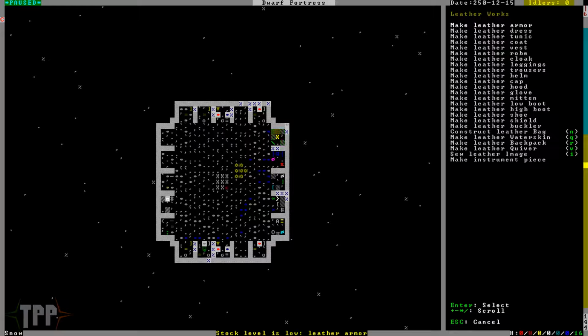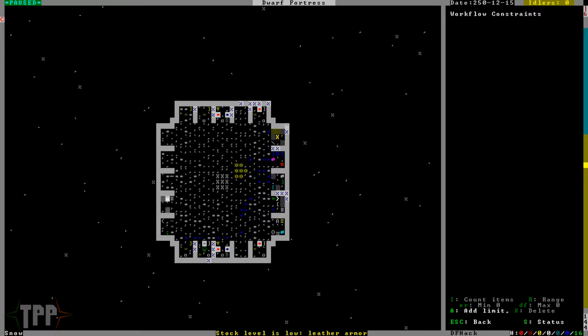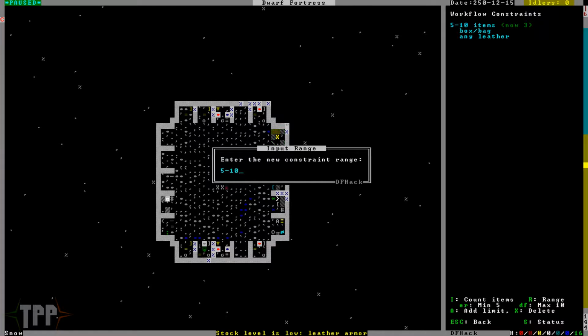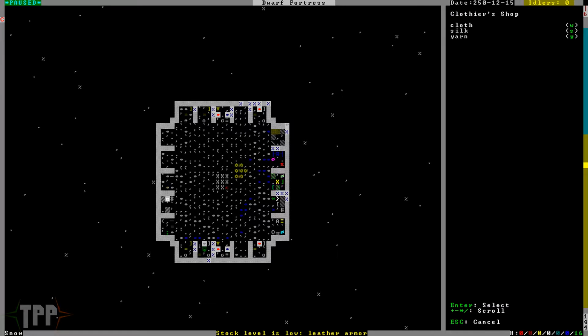Add... yeah, we'll get 1 or 2 bags always hanging about. Yeah, but we don't want 5 to 10. We'll take 2 to 4. So that's everything for that shop. Loom. I think that's automatic tasks. And then once we break through into that cavern, we can sort of feel other things out.